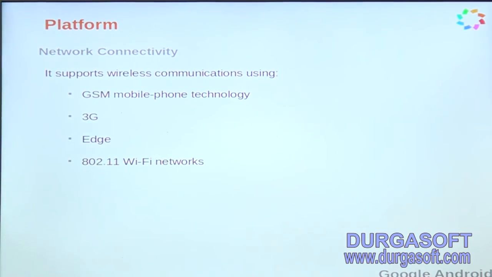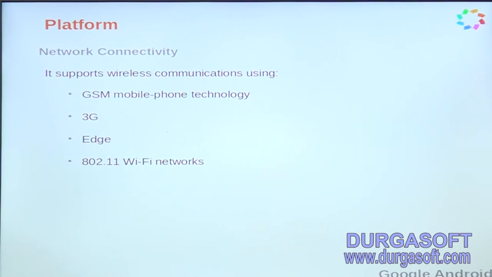And network connectivity: Android supports different network connectivities. It could be GSM mobile phone technology, 3G, Edge, or 802.11 Wi-Fi. Each of these is a network protocol responsible for connecting to different networks.